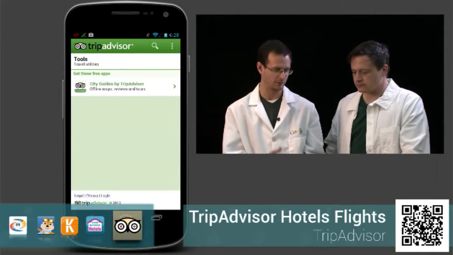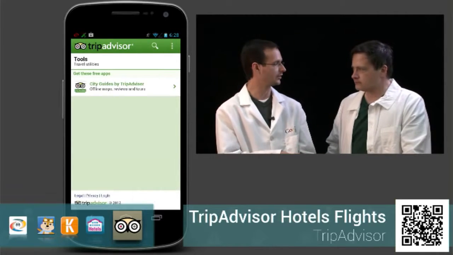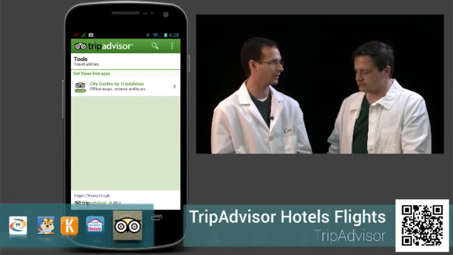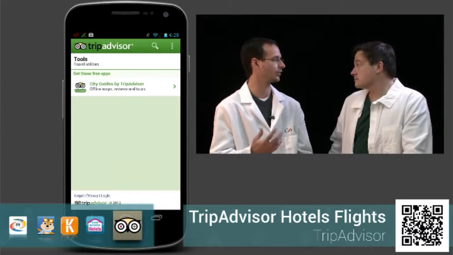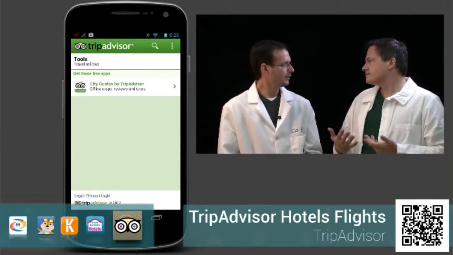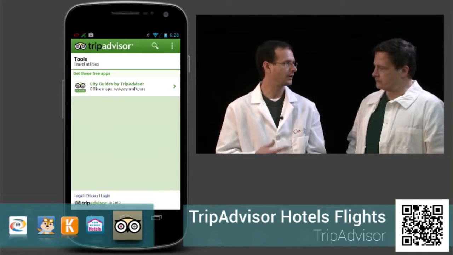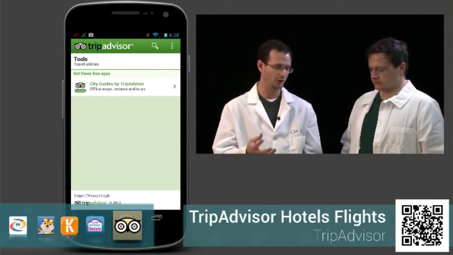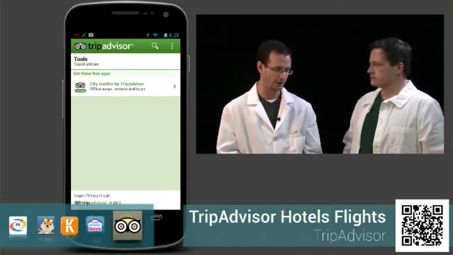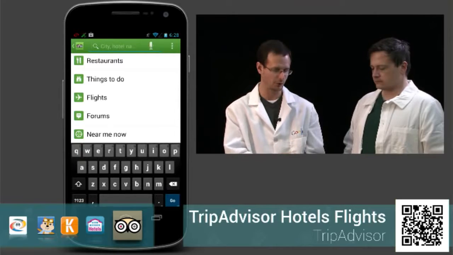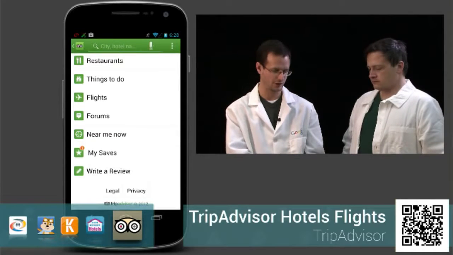And tools, I think they've got basically links to other apps, which is going along the model you were suggesting earlier. Do you need to bundle a currency converter, or can you just include a link to an app which does that specifically? Yeah, I mean, maybe it's a checkbox for people, but... Yeah, and for TripAdvisor, they've got city guides. So this is that full service model which we were talking about. You're in a place, you want to get the guides, find out what to do, you can download their city guides to get that extra information. So they're using the appropriate search, which is nice.